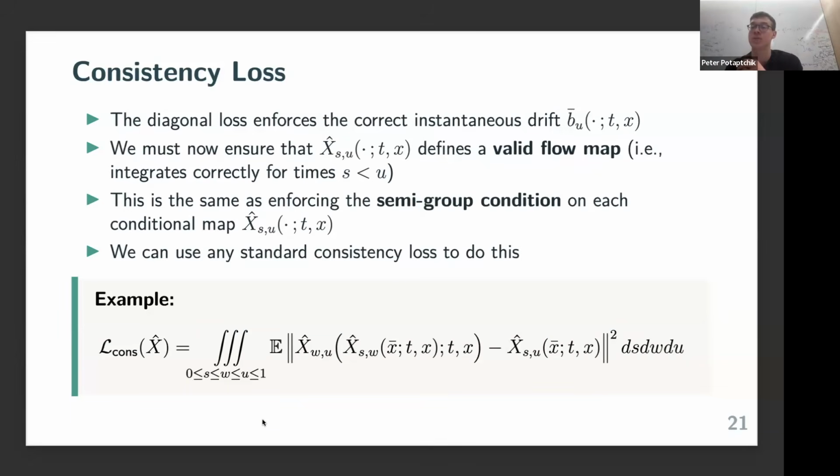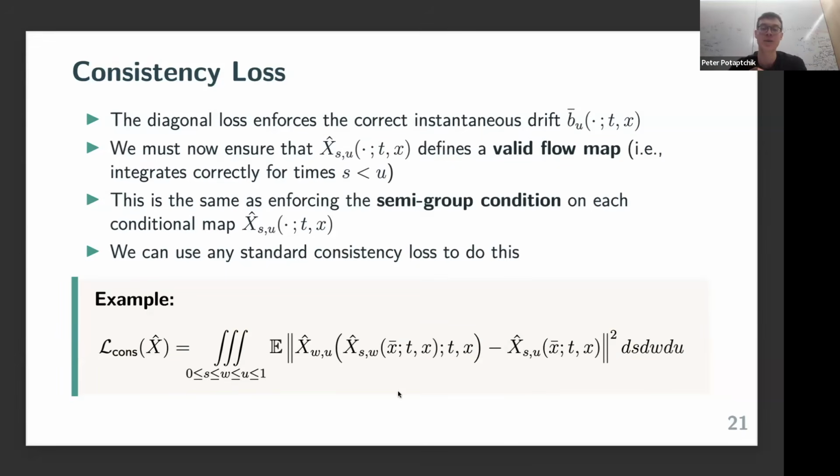So again, there are many different losses you could use, and we even explored some of them in our paper. We used mean flows, Eulerian, Lagrangian, a bunch of different ones. But I'll just present for concreteness this semi-group loss, where I'll sample T and X, and I'm going to hold them fixed everywhere. Let me just penalize the residual of the semi-group property: if I'm at some X bar at time S, and I jump to time W, and if I then take that value and jump from time W to U, it should be the same as jumping from S to U. And I just penalize this difference.